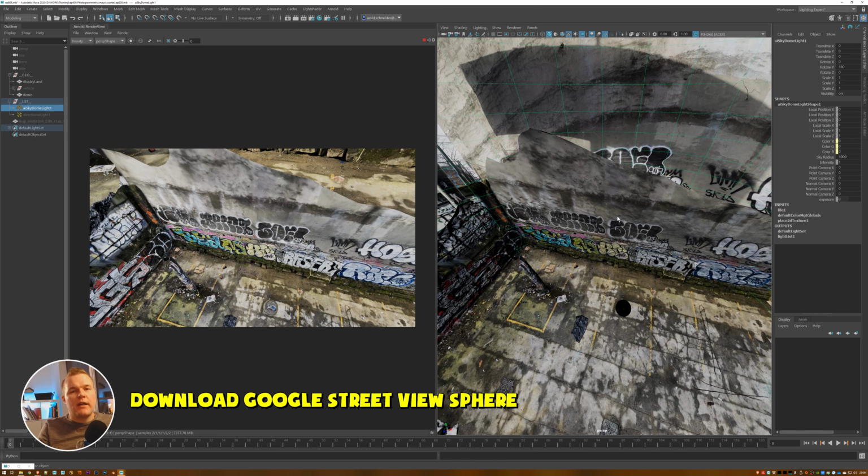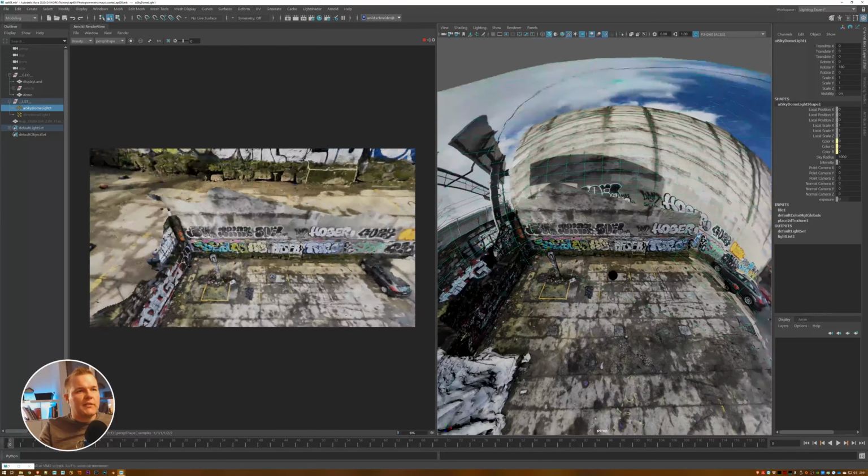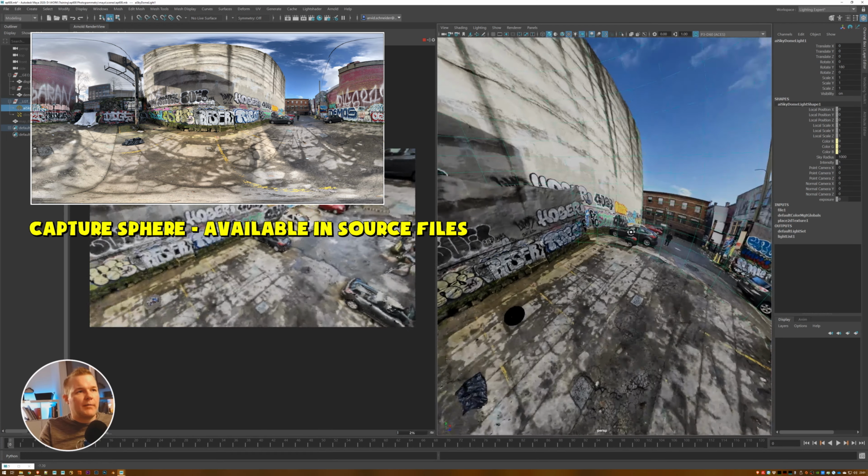If you don't know how to do that, it's a very easy Google command, download Google spheres or whatever. I brought that in and I just aligned it to my Display.land mesh. So I have the same alignment.